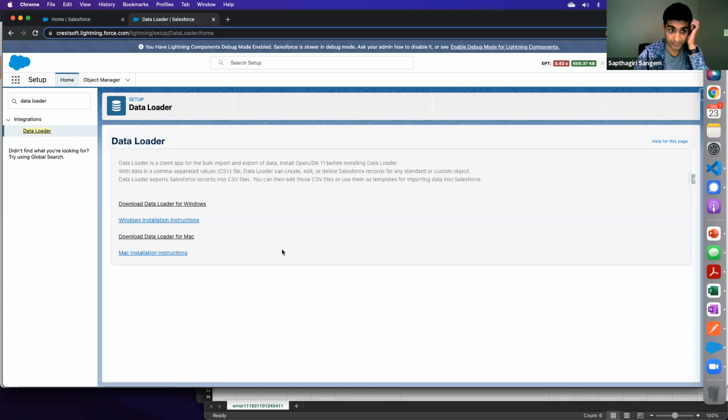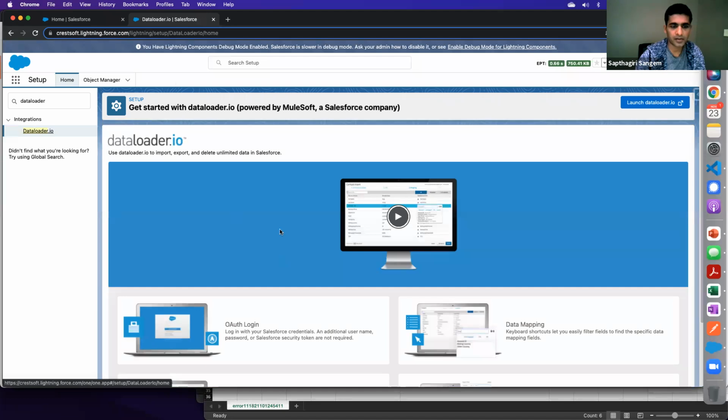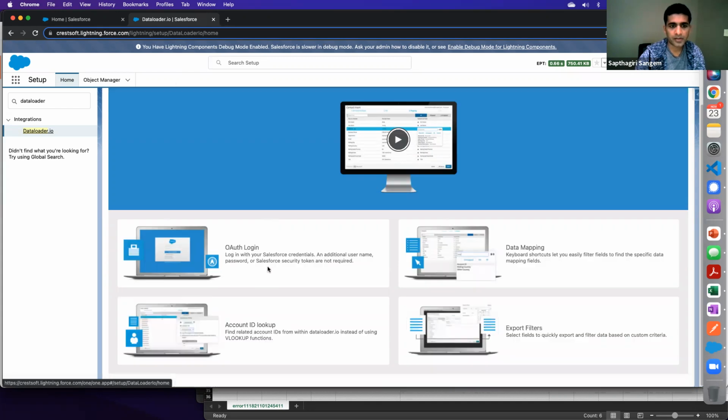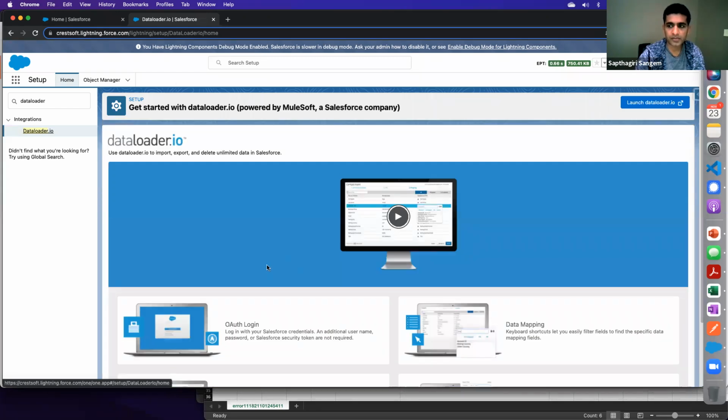So the main thing with this one is you are uploading the data. This is a client application. The data is not going anywhere. You are putting data on your machine and you are using that application. Whereas this one, I believe the way it works, is another cloud application, and you are putting your data into another cloud, not only Salesforce. I don't say this is a bad one or anything, but based on our client, sometimes they may say, okay, don't use external applications.